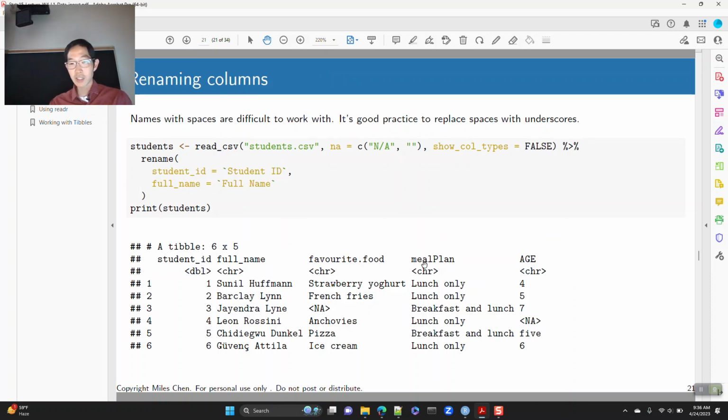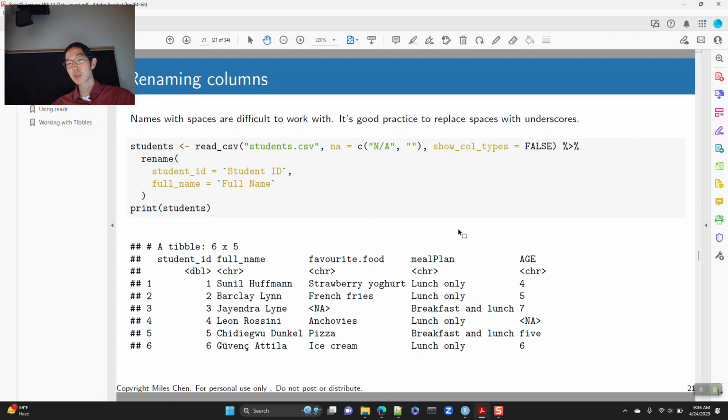And then here, meal plan. So there's all kinds of funny things going on. Janitor isn't smart enough to know all of the English words and say, oh, here's the word meal and here's the word plan. But it sees the capital letter in the middle of the word and goes, oh, okay, I think this person's saying there's a second word here.